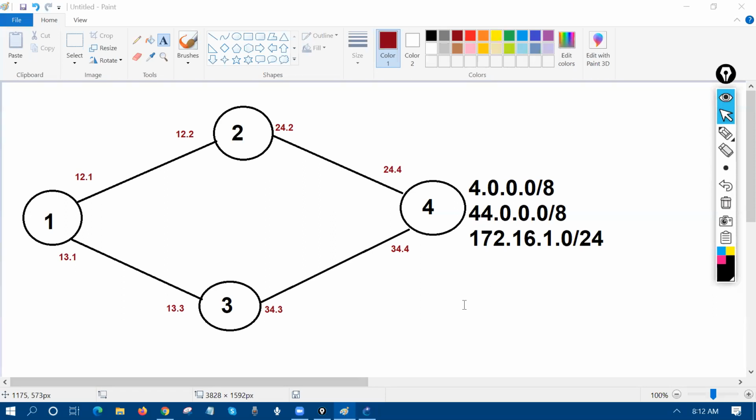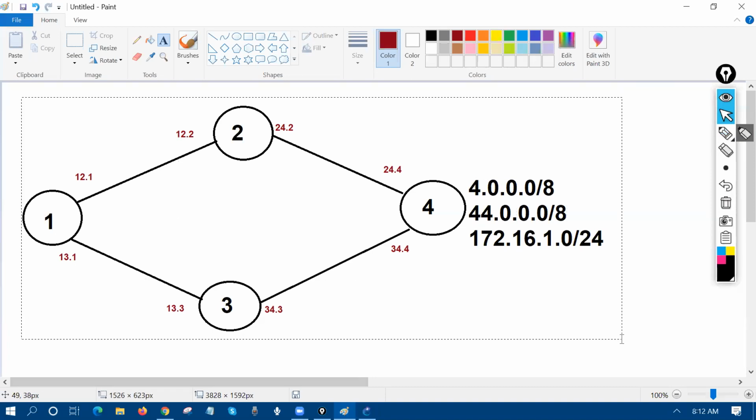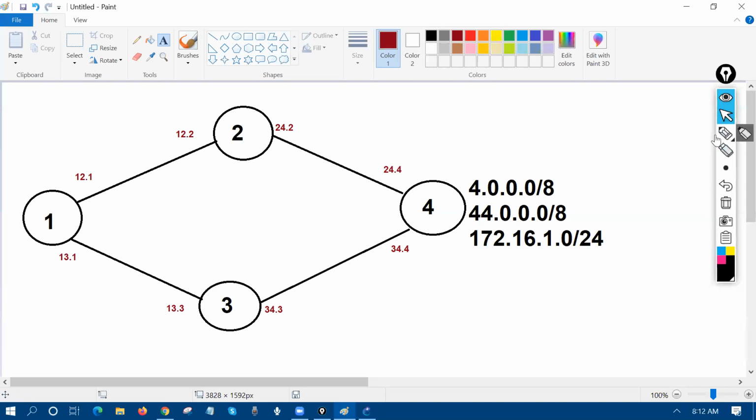Right now, the next thing, try to understand one thing, and this is the most important topic for BGP. This topic is 100% coming in any interview. Without this topic, you cannot pass even your CCIE exam, right? This topic is so important. Now try to understand. Tell me one thing.